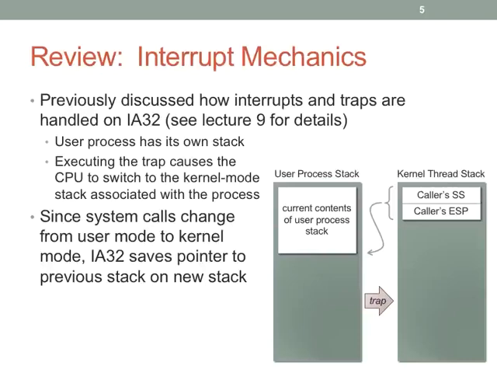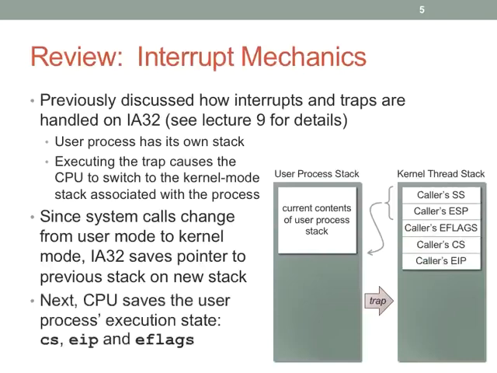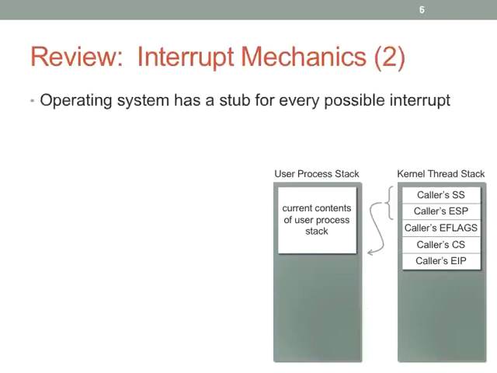The kernel has various ways of doing this to make sure that everything works properly. Okay, so that's stored. Then we store the execution state. I'm sorry, I think I misspoke. I think it's the EIP that actually stores that stuff, or the CS. So one of those values says we're switching protection levels, and so that is how the processor knows whether or not there's a stack pointer that it needs to pull off of the current stack. Okay, so we store CS, EIP, and EFLAGS, and now we're in the trap handler.